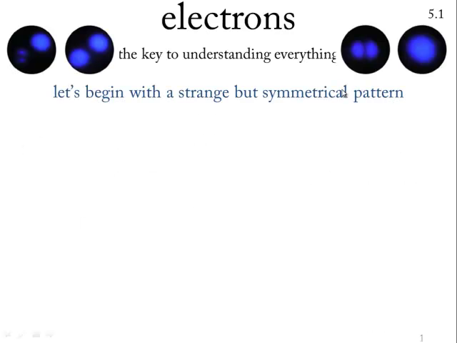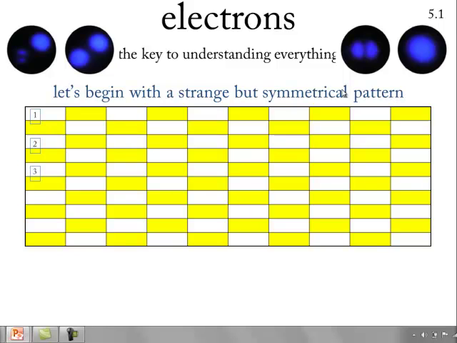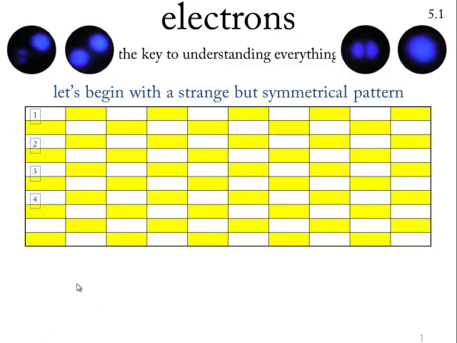Okay, indulge me for a minute and just try to follow this weird pattern. It's a mathematical pattern, and here's how it goes. On this grid here, in every white box, write 1, 2, 3, 4, 5. And then 2, 3, 4, 5, 6, and so on. Fill it in. 3, 4, 5, 6, 7. You see how to do it.